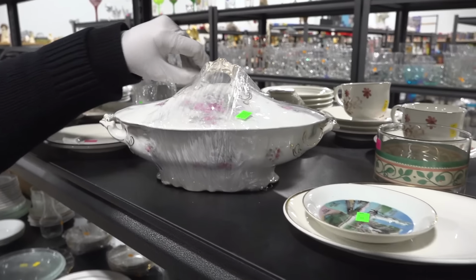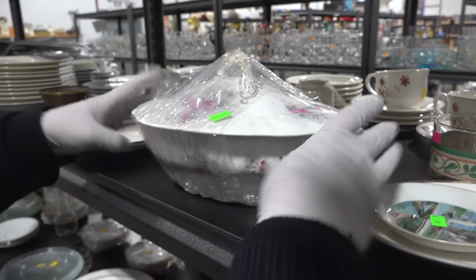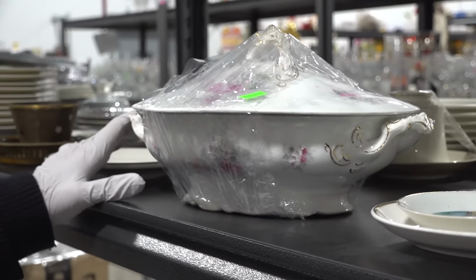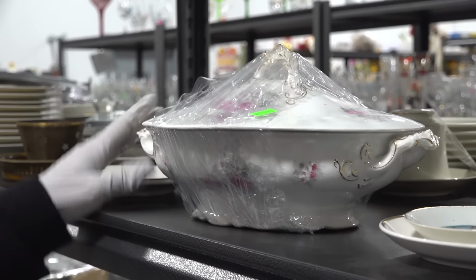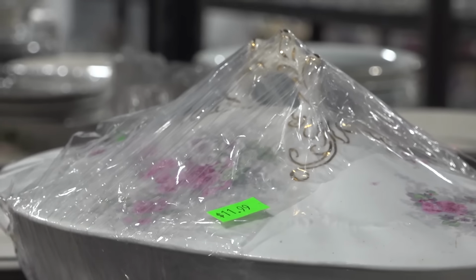I was thinking, oh gosh, I hope that's not tape. It's not tape, it's plastic wrap. A covered casserole dish, made in China, marked on the bottom. It looks good, but it's trying to look French. What the Chinese, or the Asians, do when they're trying to look French, they just overwhelm the handles. It's a lot of gilding and a lot of form and a lot of everything. See on the top too, overwhelmed handles and finials. That's how you can tell if you've got a piece that's trying to look French.